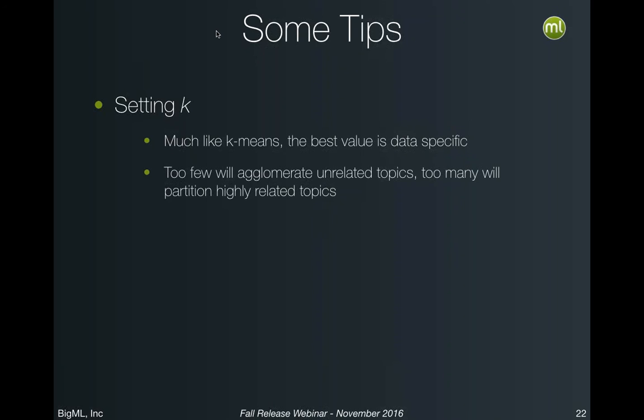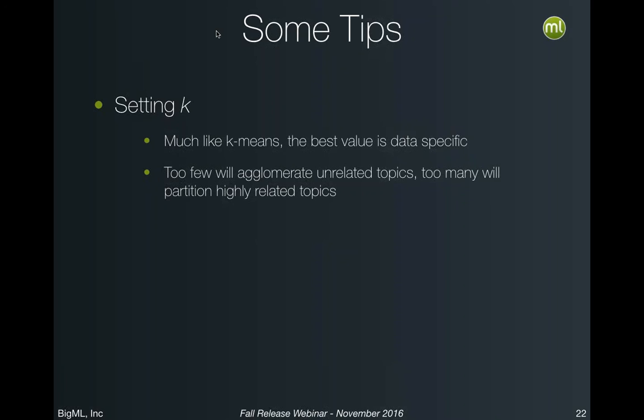So once you get over several hundred or 1,000 instances, we start trying to fit a lot of topics. And the reason for that is because if you have too many, you're going to partition highly related topics. But if you have too few, you're going to agglomerate topics together, right? And the latter, agglomerating topics, tends to be a bit worse. Because when you agglomerate topics, all of the probabilities kind of smear out, right? You end up with a single topic where the frequency of those words just matches the frequency of the words in your data set, which isn't very interesting.